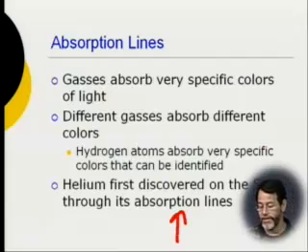Then you look at stars, and you look at the sun, and you see that there are other dark lines, not just hydrogen. And you say, hey, wait, I thought stars are all hydrogen. But no, there are other lines that are in the atmospheres that are absorbing these things. And so when they did this for the sun, the sun's the brightest star, right? So the sun also gives off lots of photons.